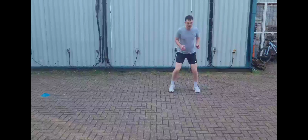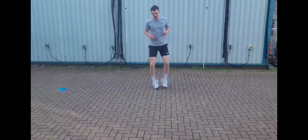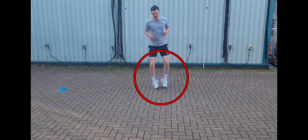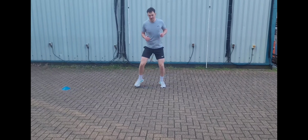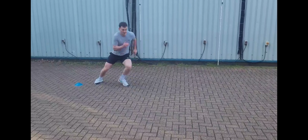During my athlete's side shuffle, his centre of mass isn't lowered enough, and as he moves laterally, his feet come together. This is going to reduce his stability during his lateral movement. As he comes into the cone to change direction, he takes a nice wide step, which is good, but he overcompensates by pronating his foot. His knee is slightly in valgus.